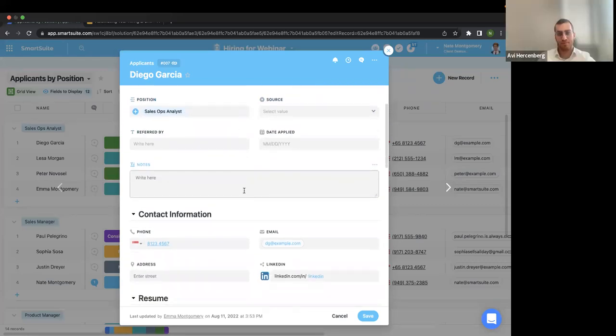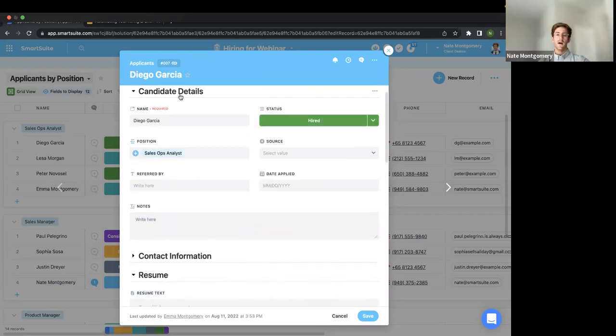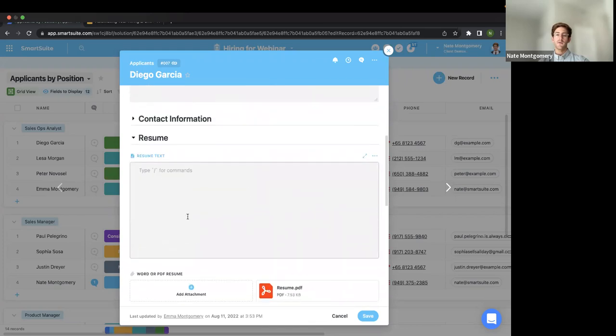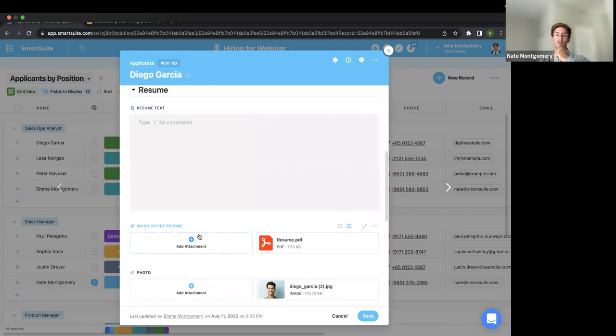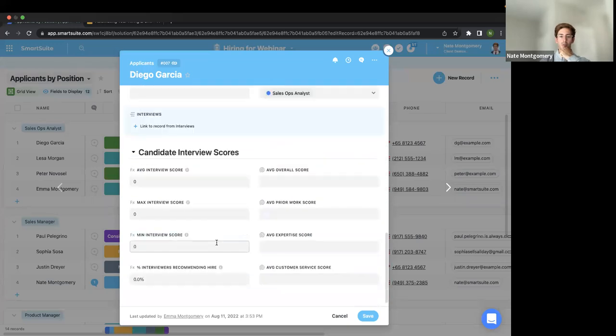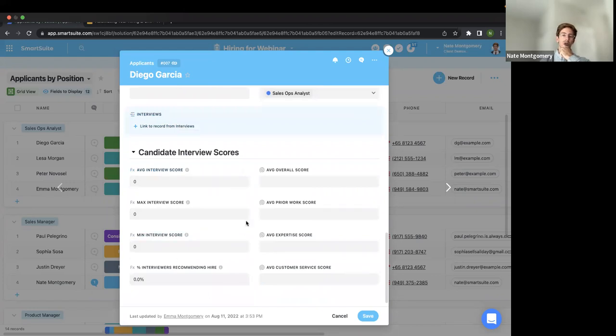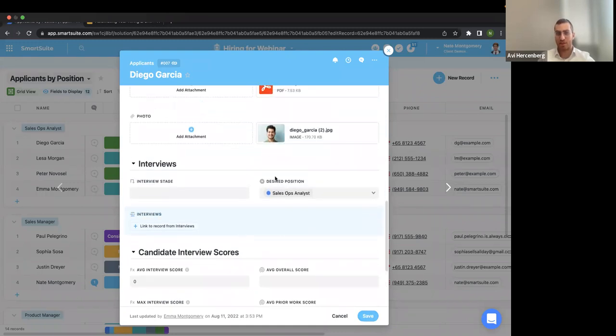We have this data about when they apply, their contact information. You can close this out because it's grouped by sections. Here's going to be the resume, where someone is going to go and look at the resume and see if they want to change their status from application received to interviewing, which we'll go to in a second. But we have the links to the interviews, and then we have this scoring system, which is being pulled from the interviews app. And it basically is taking the average of all those scores that the interviewer gave the applicant for that particular interviewer. So essentially, this is basically managing all the applicants and tying them to the particular position.